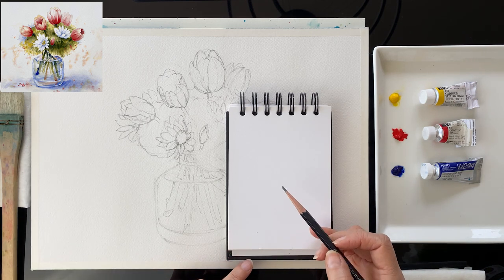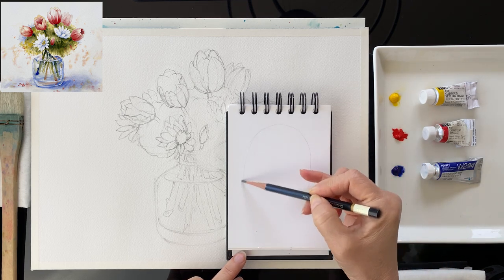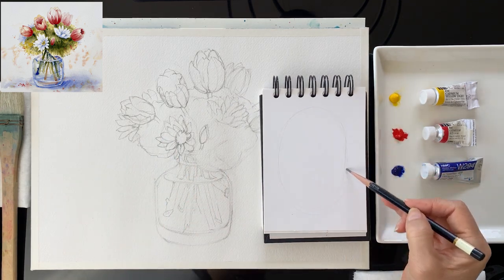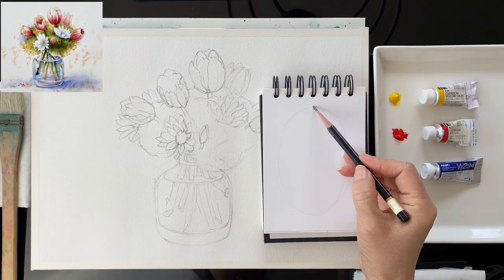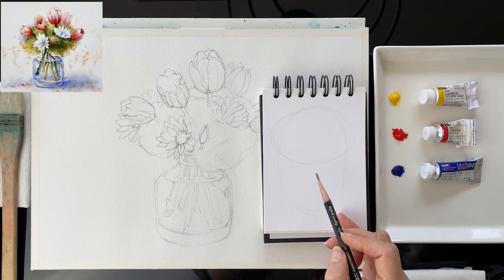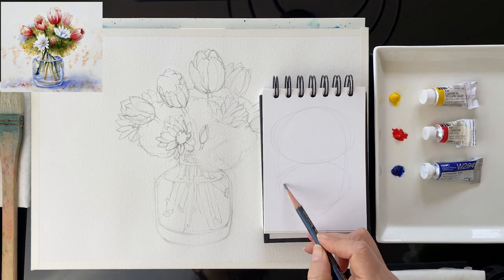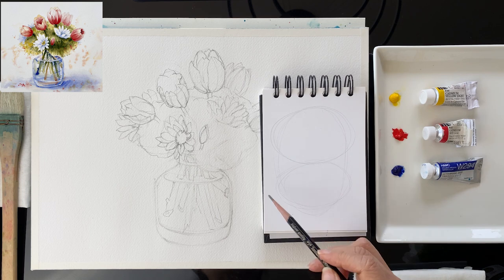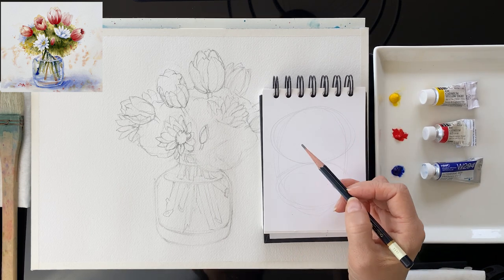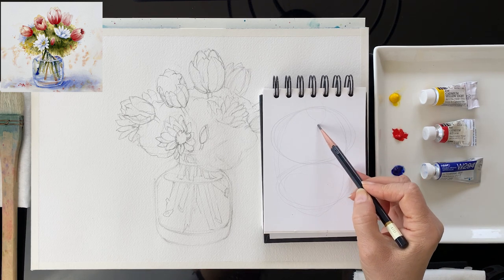Okay, first draw a big oval. Second, draw two smaller oval shapes, one for flowers, one for the base. And third, draw a circle for flowers like this.